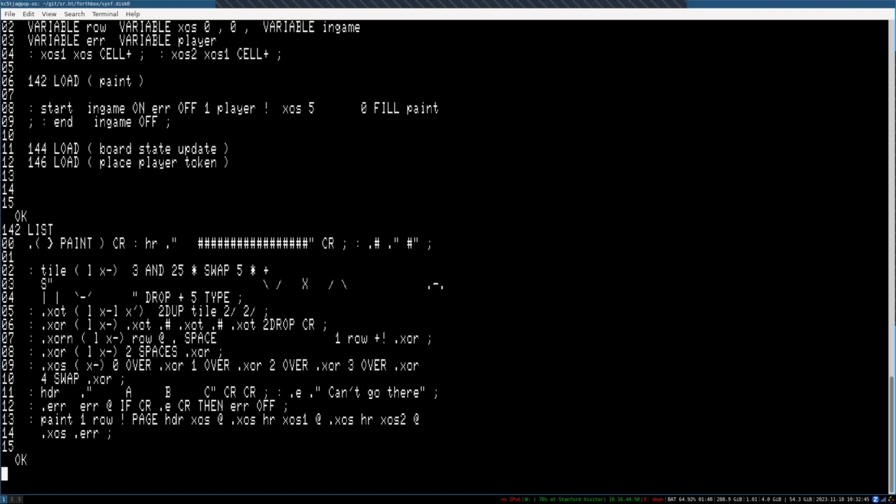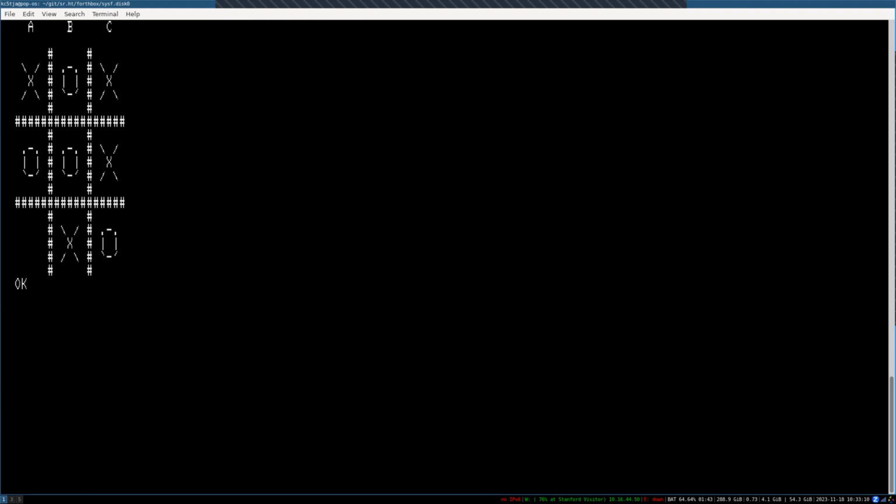This is the paint logic. It is not the easiest code to understand, as you can imagine, because it's packed inside of a single block. But there's also a couple of things that I'm still trying to figure out. So for example, you'll notice that I've got a row fetched and a dot followed by a space. That's intended to print a number, right? But if I do a paint, there are no numbers. I don't know why. However, if I do this, there's a number.